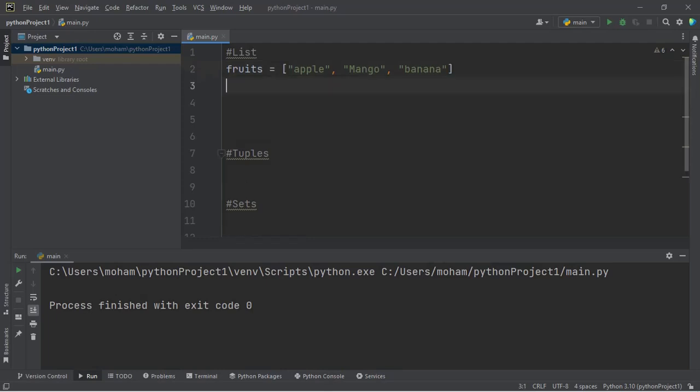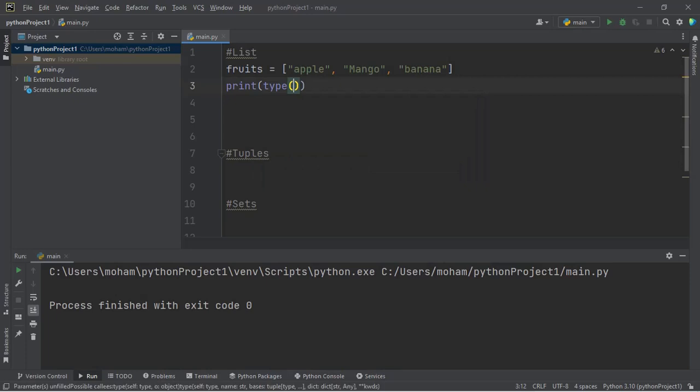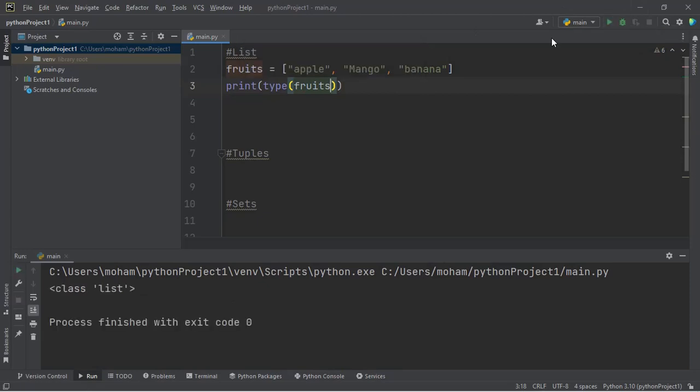Then if I print the type of fruits, I'm supposed to get a value of list, a class of list. So that is one way that we could generate a list.